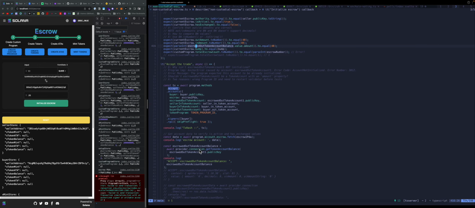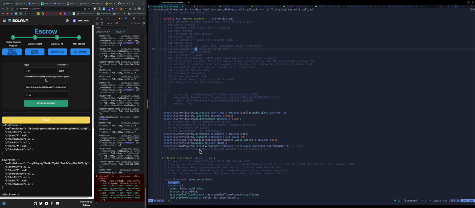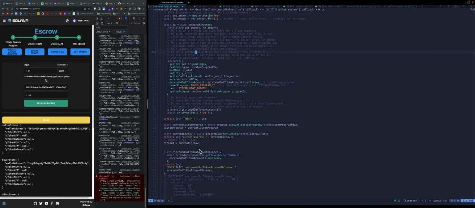So if I go back to my test, we didn't change anything. For initializing escrow, it should look something like this. Token program. Outmint, custom program. Yeah, I mean, that's really it.